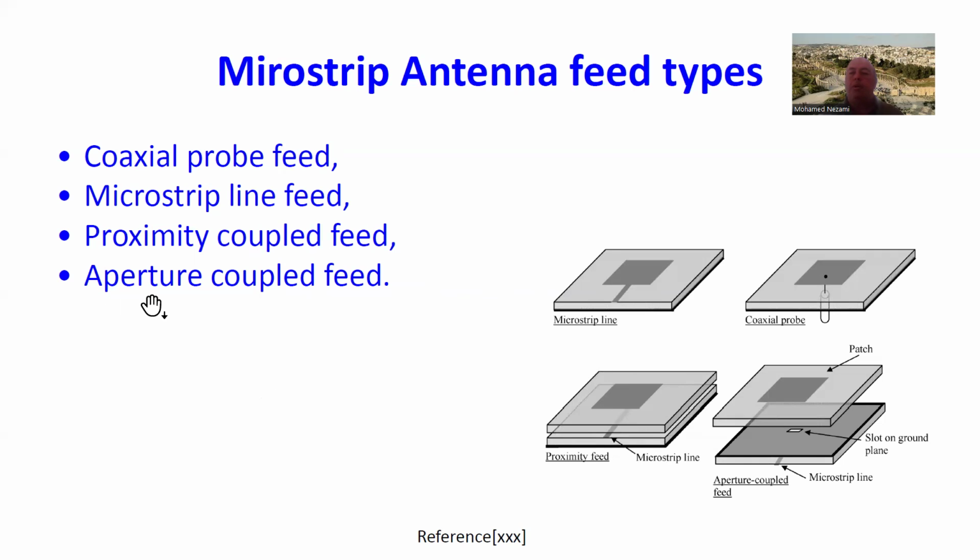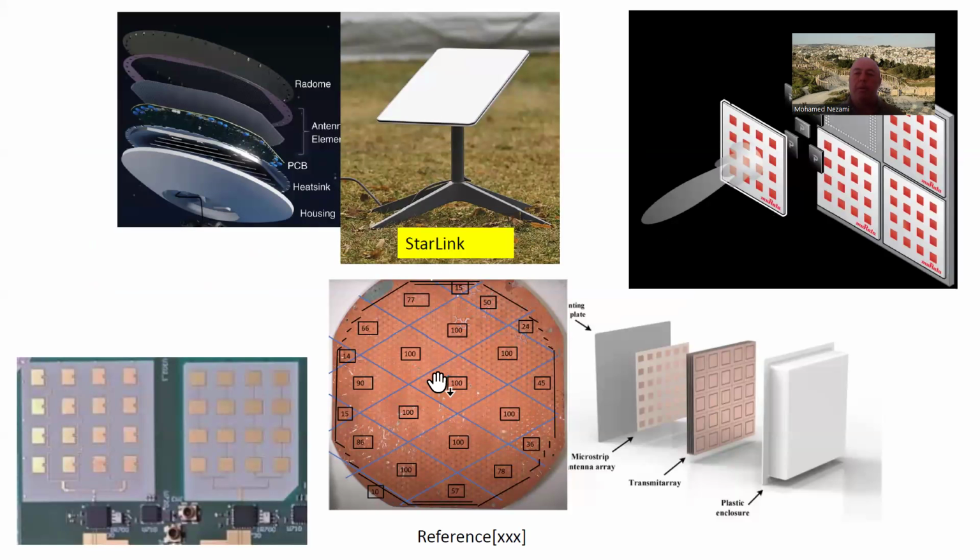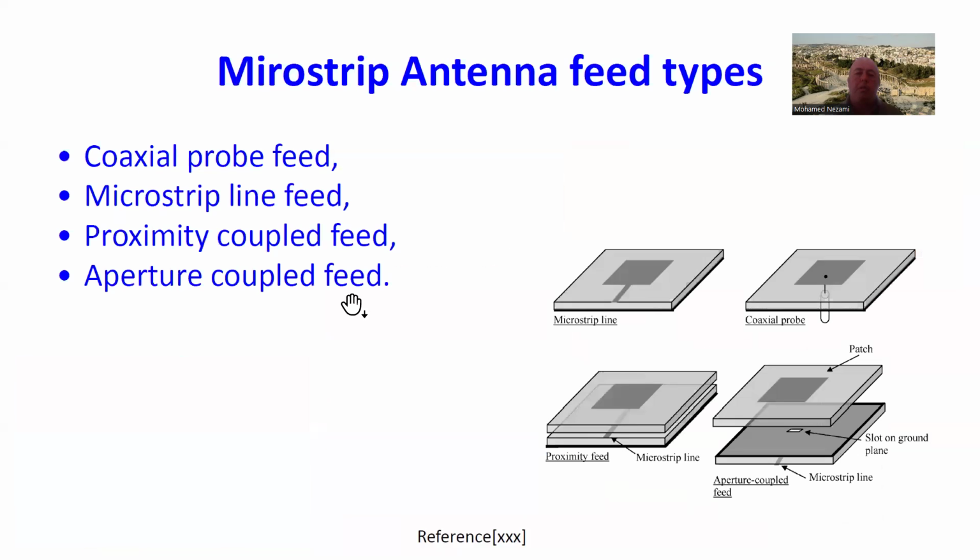And then the most common one that has been used nowadays is the aperture coupled feed. Literally almost all of these systems that you see use coupled feed. As you can see here, you don't see any traces for the feed network on top. Well, this one you see on top. This is a microstrip feed here. But the other ones, like these, use an aperture coupled feed. That is shown here, where the element is on top, and then you've got a ground plane with a hole in it with a slit, a rectangular slot, and then a feed line that comes in at the bottom and leaks the signal out to the patch.